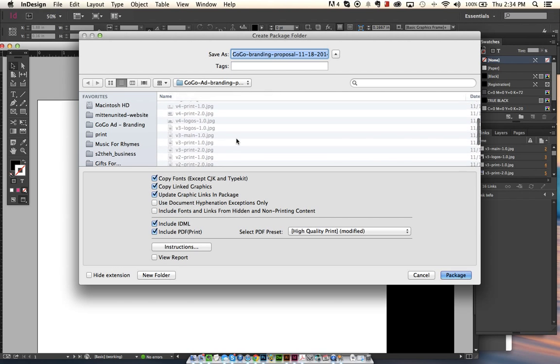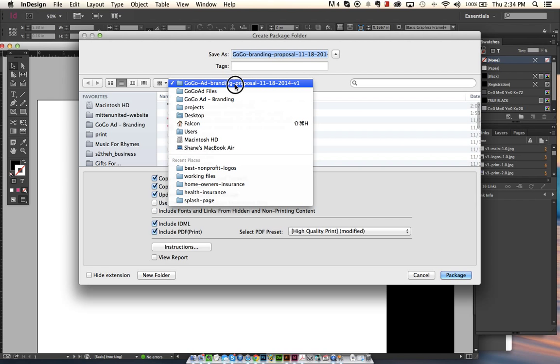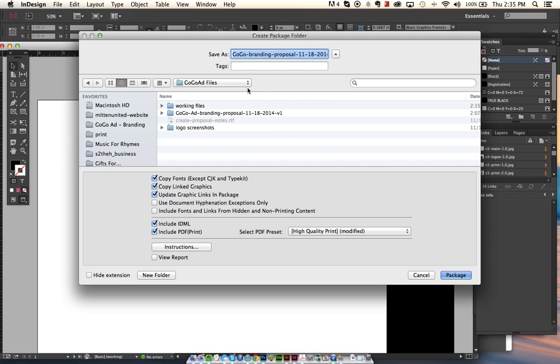Now it's going to ask, where do I want this? So I'm going to back up a little bit, make this easy on myself, and it's going to actually create a new folder. And the folder is going to be called the file name of the InDesign file plus folder by default. So I'm just going to update this, and I'm going to change folder to package. And I'm not a fan of spaces, so I'm going to use a hyphen.